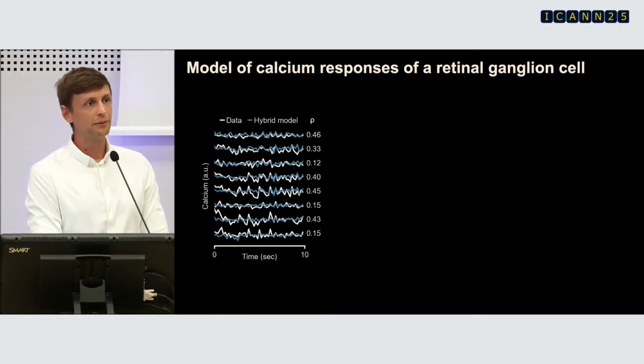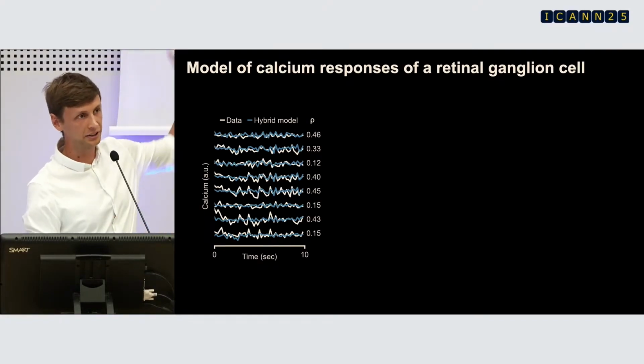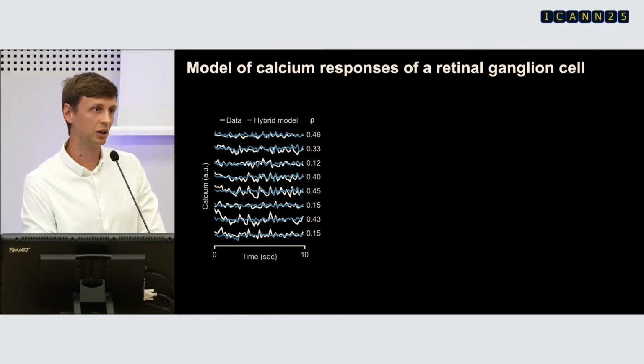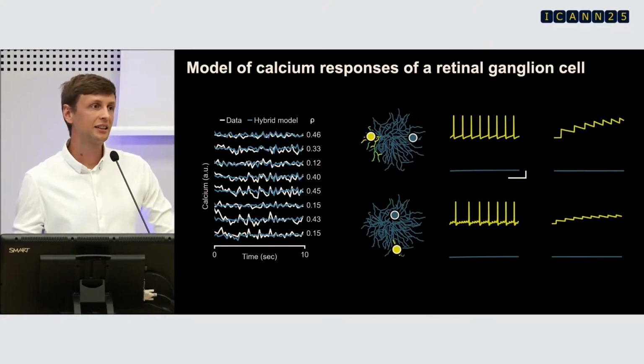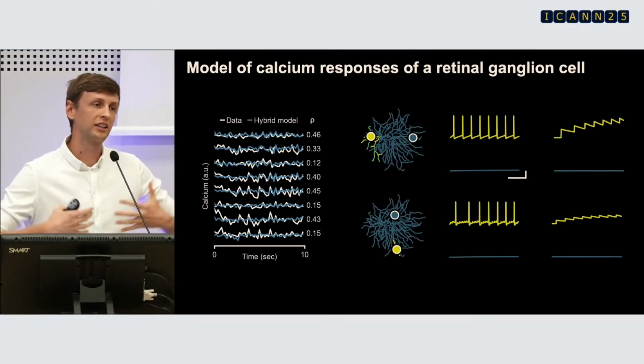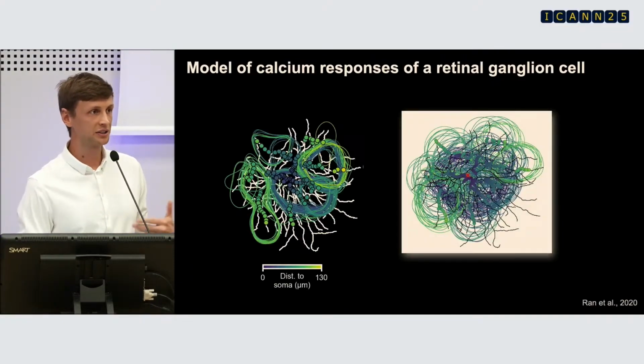After training, the hybrid model or our computational model fitted data across multiple dendritic sites with a correlation of something between 0.1 and 0.5. And we then queried whether this trained model actually reproduces measurements that have been made in the actual mouse. For example, we've stimulated particular sites of this neuron, and we looked at how the signal propagates through the cell. And we found exactly what they found in experiments, namely that the signal compartmentalizes so that it doesn't propagate throughout the entire cell. We further quantified this by computing receptive fields.